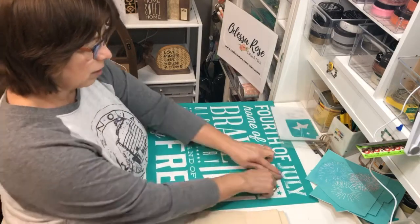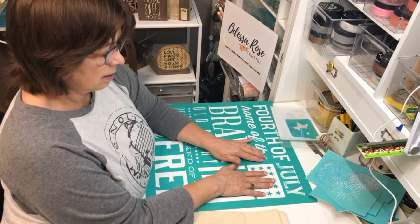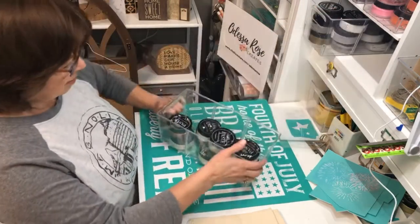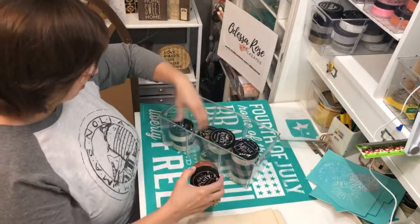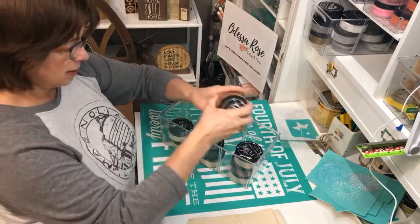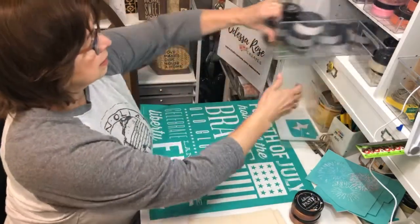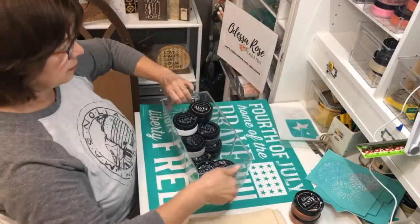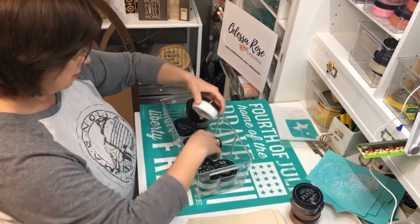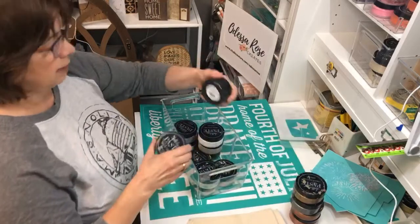Alright, I'm going to make all three of these alike — or at least for sure one — so let's do one and get out our metallics. We've got copper, and I have a new copper in case we need it since that one's about gone. We'll need silver and black, and here's gold.